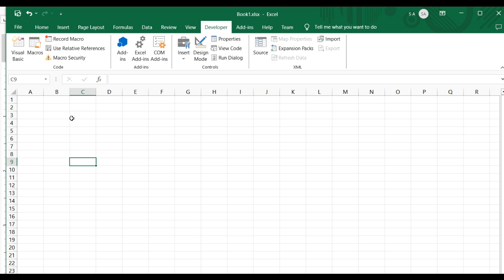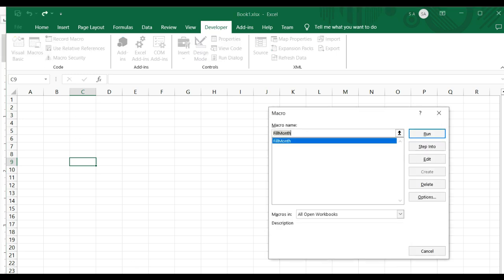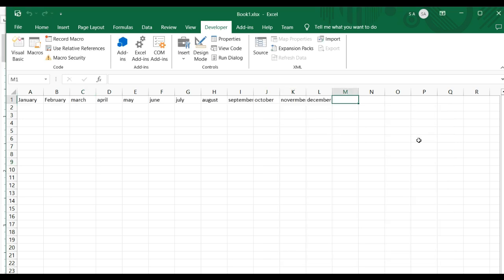Now put the cursor in these cells and go to Macros and click Fill Month and click Run. So here you can see, wherever the cursor is, the month names will be printed as you recorded them in the first row.